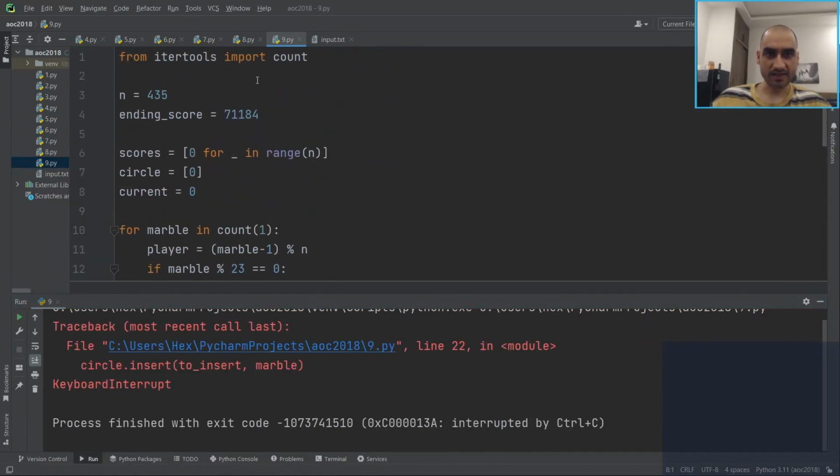Yeah. I don't understand this ending score. Why didn't they explain this? The last marble is worth... Hello, DRJ. Time to make a space heater. I stopped it just in time. The wording of this problem doesn't make any sense to me.